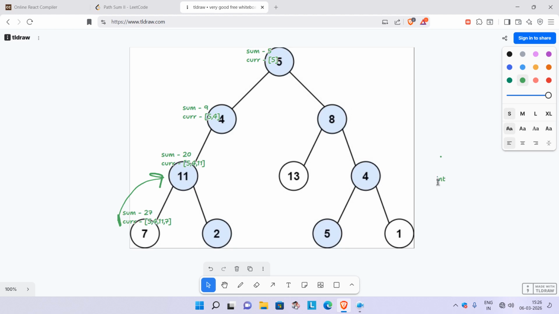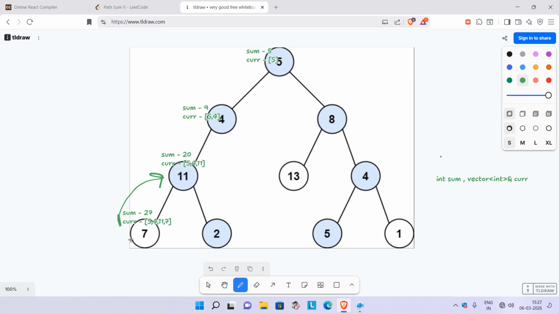In each DFS call I'm passing the sum, and there's a vector of int, the current vector. Since this is pass by value, pass by value is nothing but it simply copies the value.